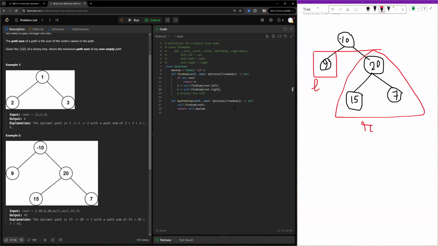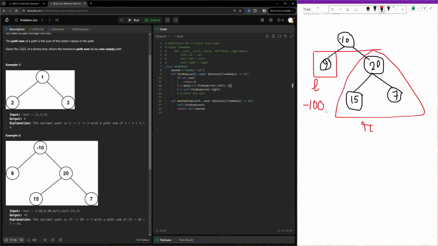But as I mentioned, there are some use cases you need to be careful. What will you do actually if you are in the left subtree? So just think about it. If your left subtree somehow returns a negative value, for example, let's talk about -100, right? If it returns -100, what do you want to do? If it's returning -100, you can basically get a maximum value just excluding that negative number. So you want to find out what is the maximum value of left subtree and 0.